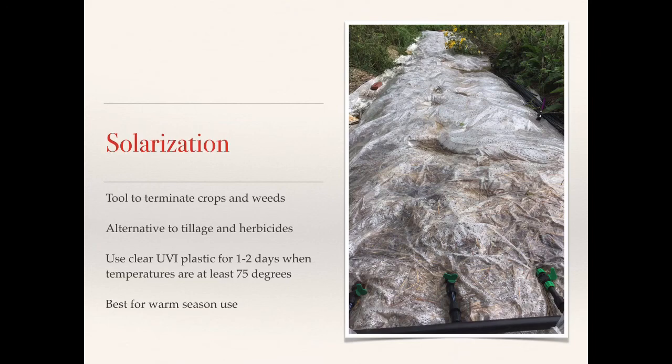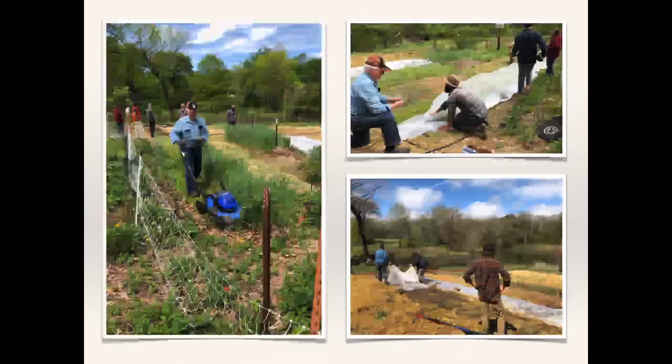Solarization. So I guess this is kind of getting into how do we do no-till, right? Don't we till to disturb the ground and get rid of the weeds? Yes, we do. And in no-till, we can't use a tiller, so we have to come up with other disturbance techniques. We'll be covering this in the bed preparation class.